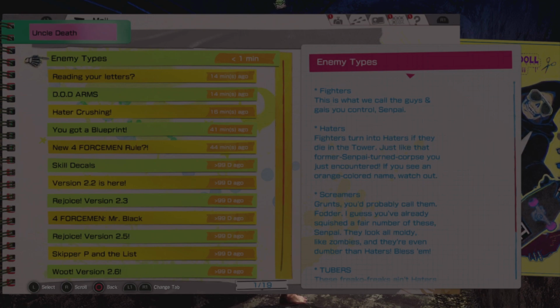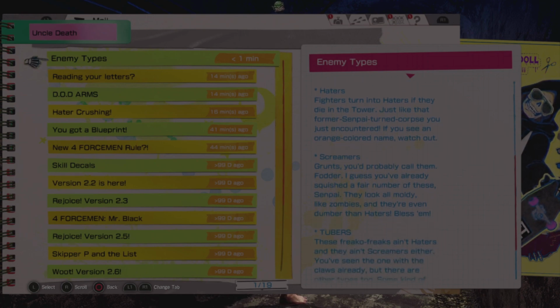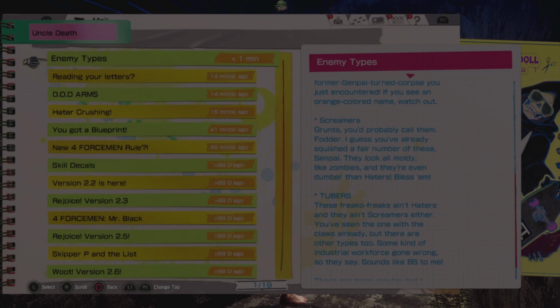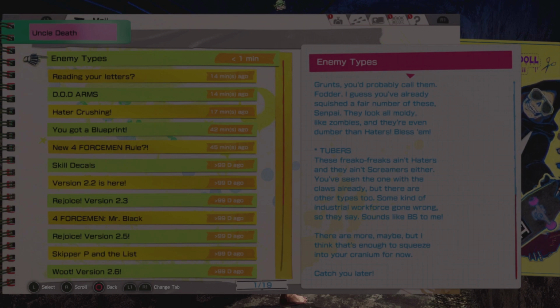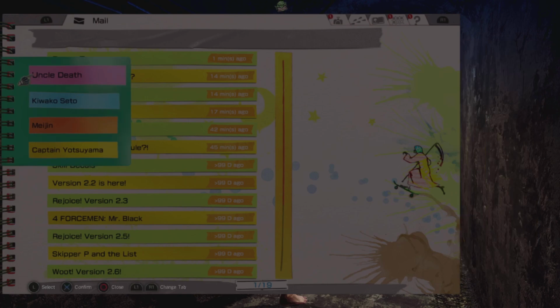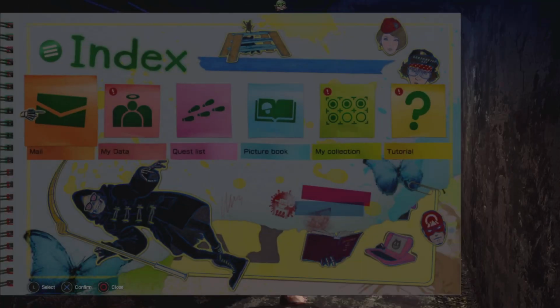Screamers, grunts you'd probably call them. Fodder, I guess you already squished a fair number of these. Senpai, they look all moldy like zombies. They even are dumber than haters, bless them. Tubers, these freako freaks ain't haters, and they ain't screamers either. You seen the one with the claws already? There are other types too. Some kind of industrial workforce gone wrong, so they say. Sounds like BS to me. There are more, maybe. I think that's enough to squeeze into your cranium for now. Ciao, Bella, Uncle Death.